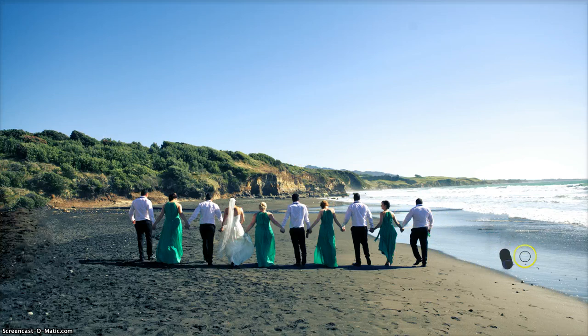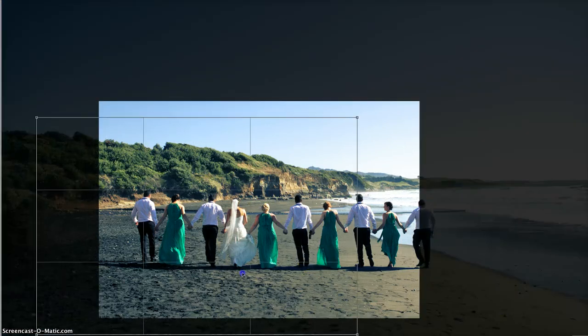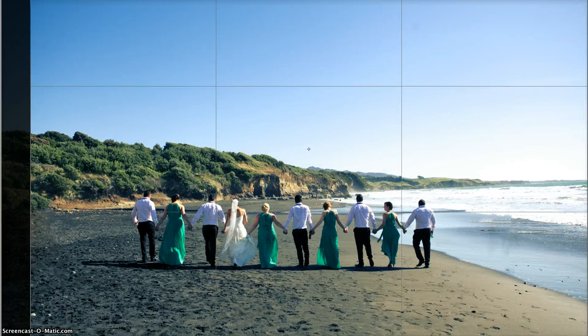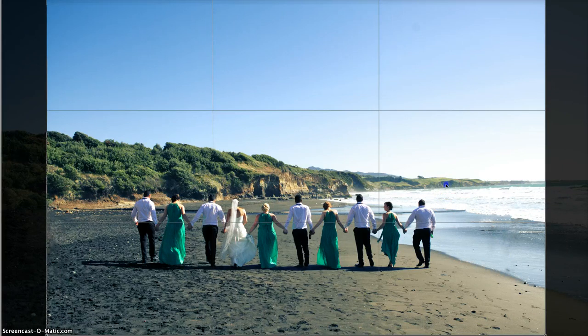The only thing I'm not really happy about is these little markers over here — there's a bit of a shadowy marker, so you can see that it's now gone. I'm still not 100% happy with this area over here, because I've obviously taken quite a big chunk of the photo that's been made out of nothing. There are a few things you can do to make it better. So I'm just going to crop the image so that not so much of that area is in the photo — crop it about there, all the way over so they're still in the middle, but I still want them walking down the beach.